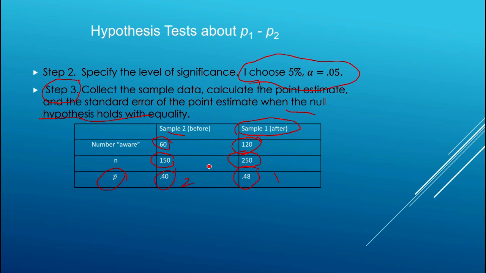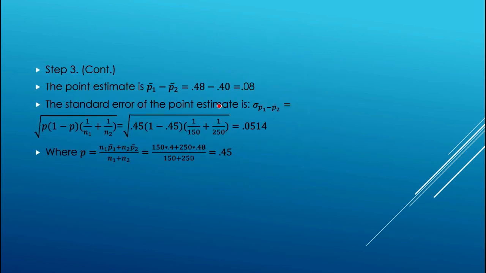So in order to do that, we will next move to step 4, and step 3 continued. Let's finish step 3 first, then to step 4 where we calculate the point estimate. Step 3 here is going to be to calculate the point estimate, the best estimate we have of the change at a population level, and the proportion of awareness is from the sample data. So it's 0.48 minus 0.4, an 8% increase. We calculate the standard error of that point estimate, right?